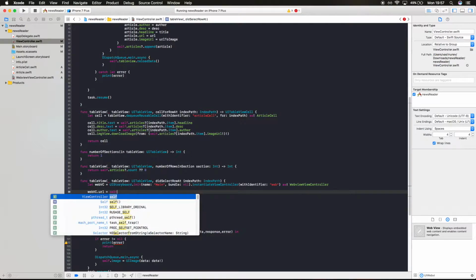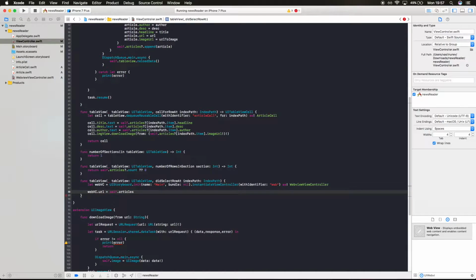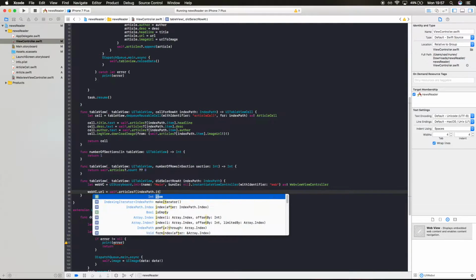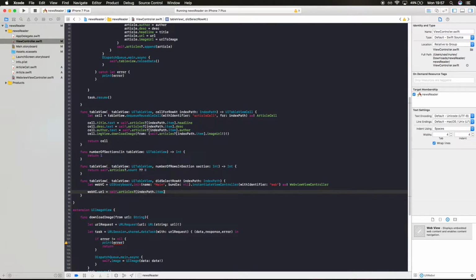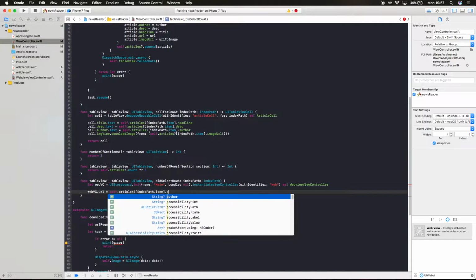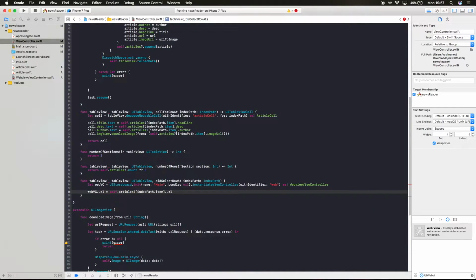So simply we say source.articles, we need to access our array of articles that we have in the table view, and then we need to say the indexPath.item for the specific index path that we pressed on the table view, .url, right, this one. And now our webVC has the URL of that article, which means that's the one that is gonna load.